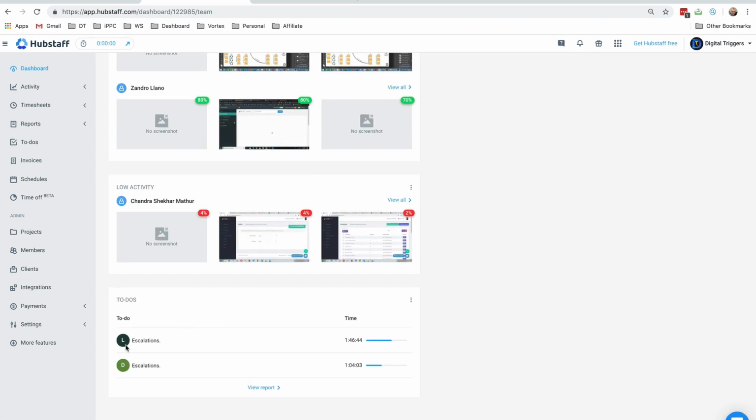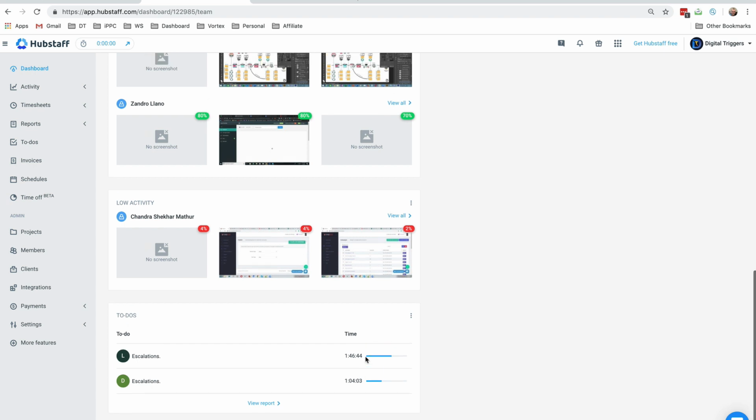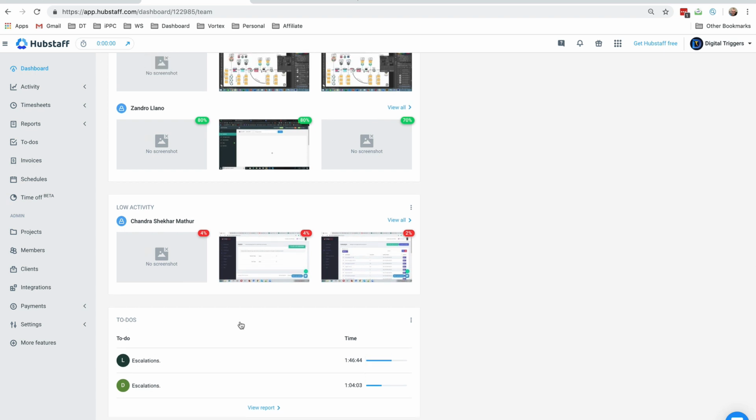Escalations. Escalations are problems that get reported or that we find internally. Both are escalations. Escalations get reported by QA, and then we assign these to developers to finish them. When the developers say that they're done, we don't just take that as good enough and say that it's fixed and finalized. The developer then assigns it back to whoever reported the issue, right? So then they verify that the problem that they found and reported is actually fixed. That little thing, if you're doing software development, helped us out a ton.